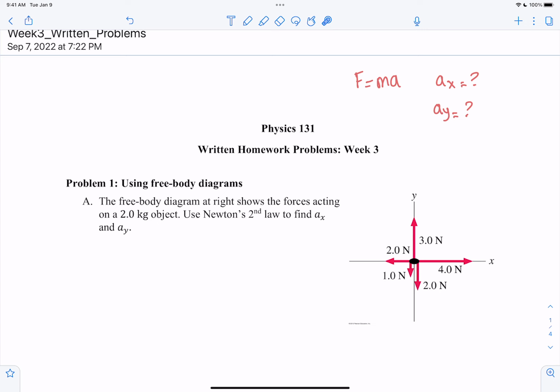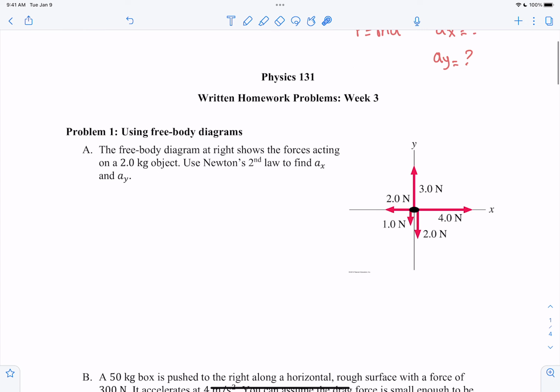So if I'm throwing a baseball, I'm the agent, and then the force that I'm exerting on that baseball is some kind of, let's say, throwing force or a push force, technically, right? Throwing that ball in the air, for example. So a force is kind of like a push or a pull, right? And then force is equal to mass times acceleration, and then you have an agent or some kind of entity acting to exert that force on a specific object. Now, we have here 1, 2, 3, 4, 5 forces, right, acting on this object that is 2 kilograms. And we want to find out both the acceleration in the x direction and the acceleration in the y direction.